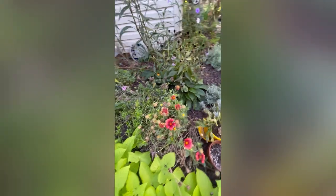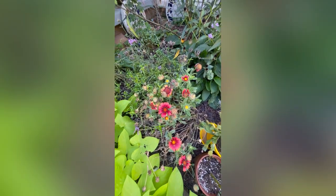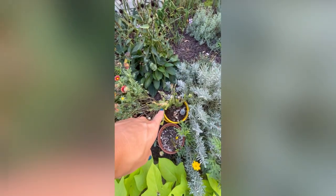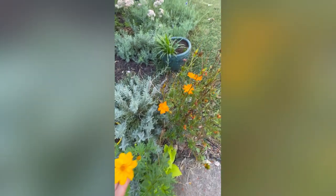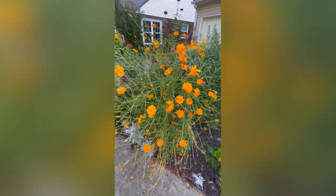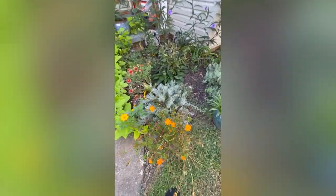This is a Mesa red blanket flower. It's really pretty. It's coming to the end of its life here too, so I've been picking seeds where I can. Obedient plant, Christmas cactus, which are gorgeous. Yellow cosmos, orange cosmos. These are also a really good one for dyeing clothes. That's what this one is. I have to show you my shirt that I dyed maybe by the end of this video. It was so fun, and I'll do a video on how I did that also.